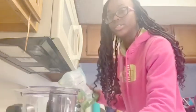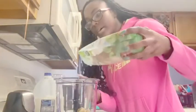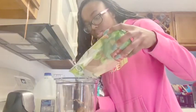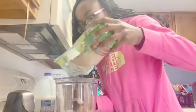All right, now let's see. Can y'all see? I want y'all to be able to see. Hold on. I'll show y'all before I mix it. Boom. So, go ahead and pour. Oh! Don't do that. Don't put it on the stove. Okay, stop. The chocolate got some.